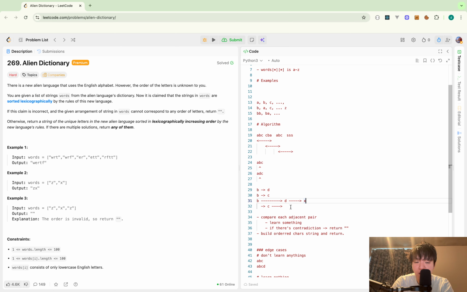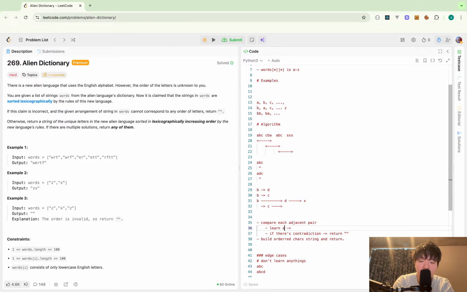So let's use an adjacency graph. I can say, for an X to Y edge, put this into the adjacency graph. Then if there's a contradiction here, I can use DFS.